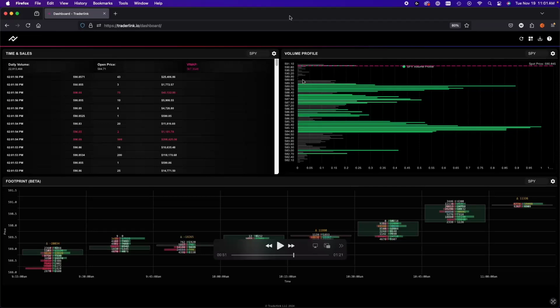Everything is gray. It doesn't look like much was even executed between 589.6 and 590. There's nothing here in relation, right? So when we're looking at volume profile, whether we're above it or below it, we want to use these as levels, right? If we're trading over it, what we want to see is a reversion back to it. I don't think we're going to come all the way back to 585, at least in one day. There's only like 3 hours left in the market. But dropping a point, a point and a half, coming down to 589, that's very feasible, right?